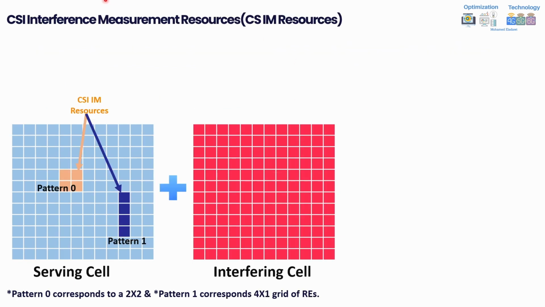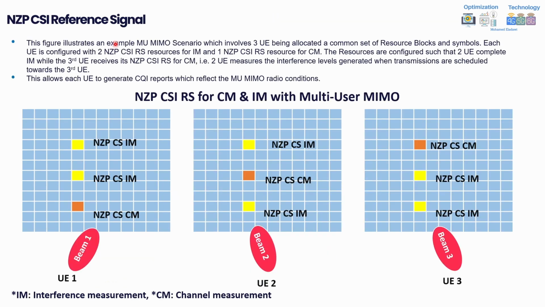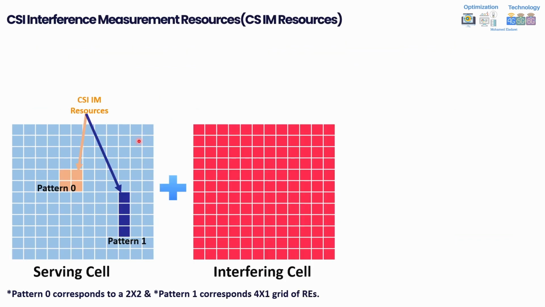It's about the second type, which, if you remember, was called CSI interference measurement. If you remember, I mentioned that this one is mainly used to cover the inter-cell interference. The first part, if you remember, I also mentioned covers intra-cell interference, in other words, interference within the same cell, for example during multi-user MIMO and so on. So these CSI interference measurement resources are configured by the gNodeB to the UE to be able to detect and measure the interference generated by the neighbor cells.